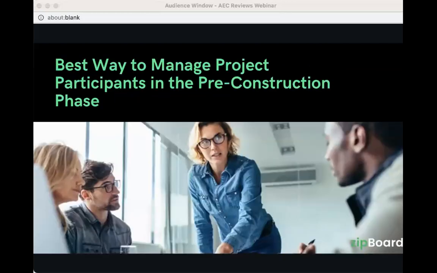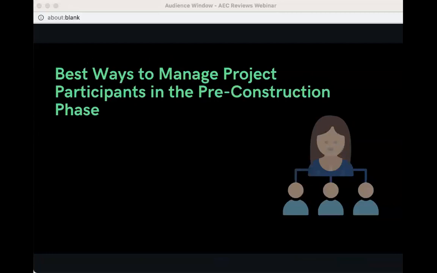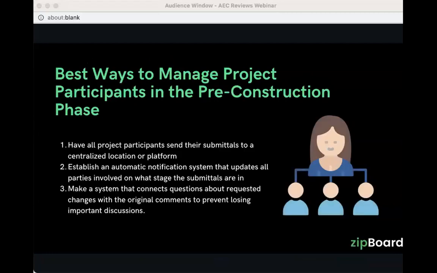Next, we're going to talk about the best ways to manage project participants in the pre-construction phase. And so the best ways to manage project participants in the pre-construction phase would be to, 1, have all project participants send their submittals to a centralized location or platform. So again, you're essentially eliminating the need for you to manage them. If you have a system where it all goes in one place, you're just looking after the system and you're not managing individuals saying, hey, where's this document? Hey, where's that document?